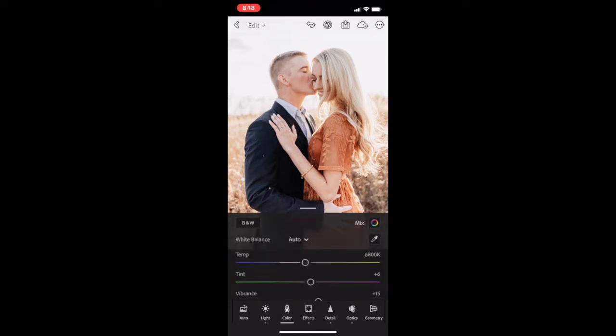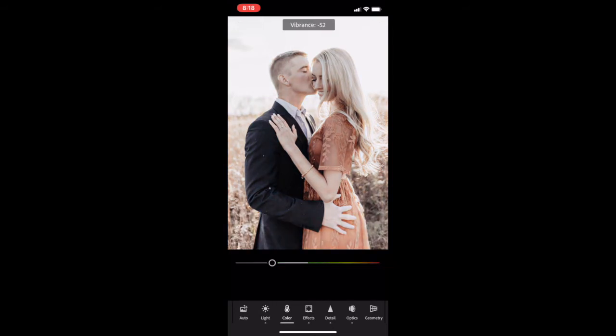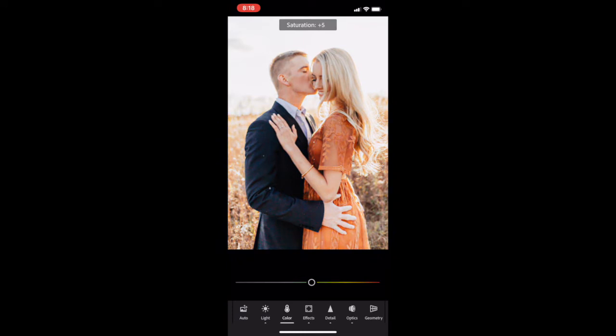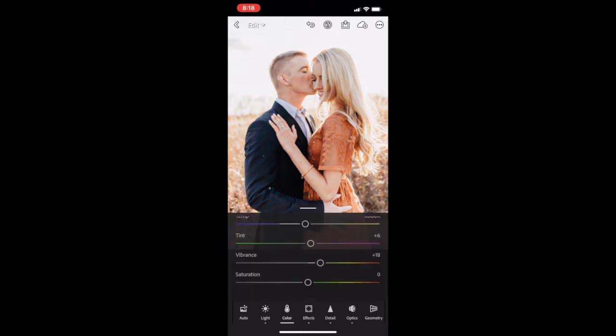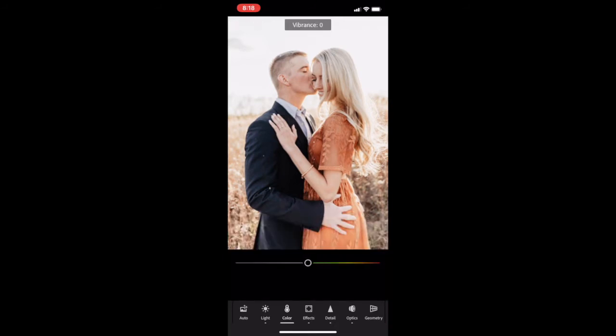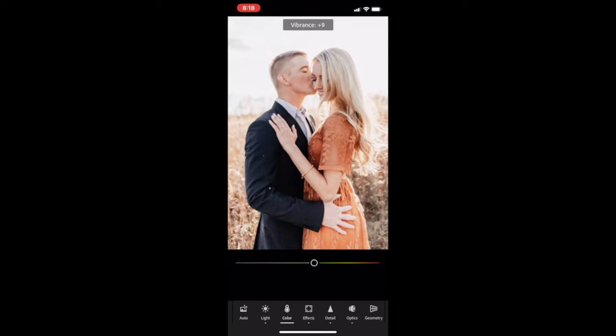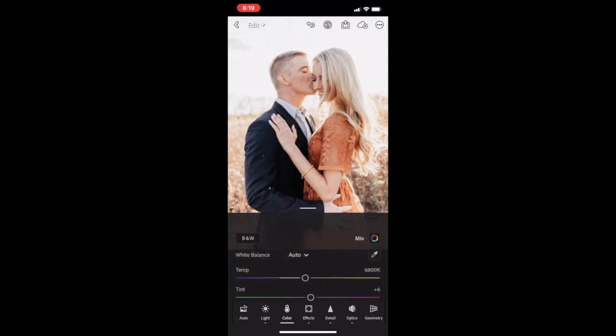So once I've adjusted that, I can come down here and adjust my vibrance. I can adjust my saturation, like this. That looks crazy. It's like those, I forget what it's called, like Cam Wow or whatever pics we used to do back when we were in middle school. So I feel like the colors aren't quite as vibrant in this picture as I'd like them to be. So I'm going to pull up my vibrance just a touch, and then I'm going to pop over here.